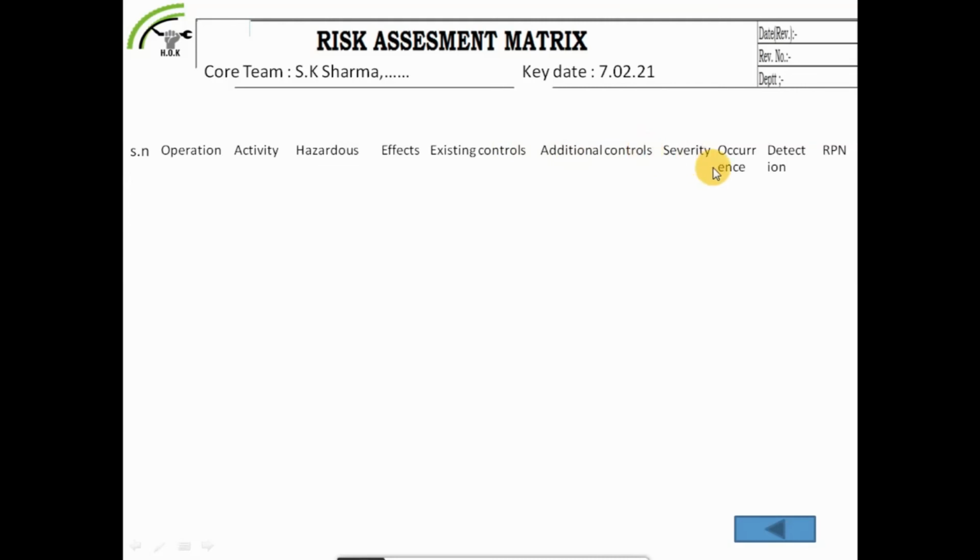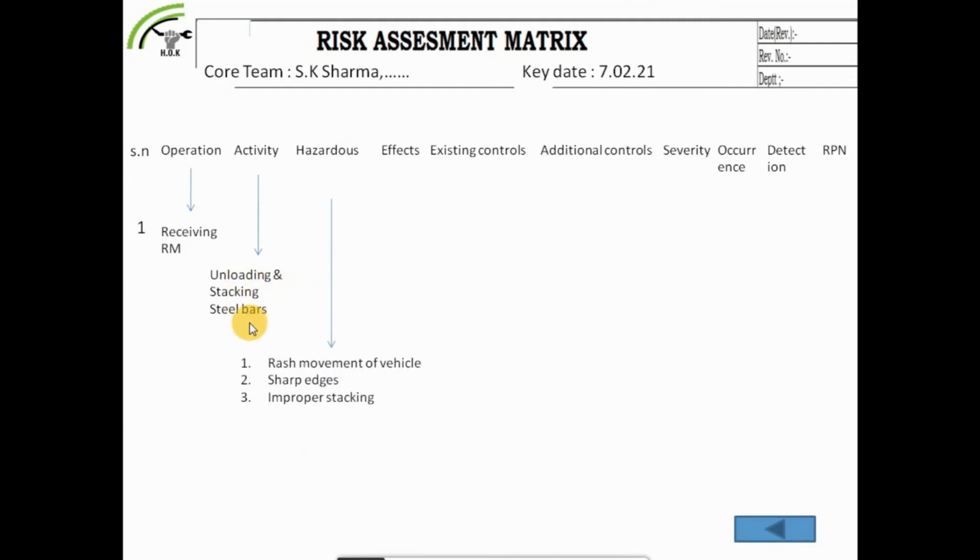The first operation is receiving of raw material. The activity is unloading and stacking steel bars. Hazards means what kind of risk is there: first, rash movement of vehicle; second, sharp edges; third, improper stacking. There are three types of hazards during unloading of steel bars.